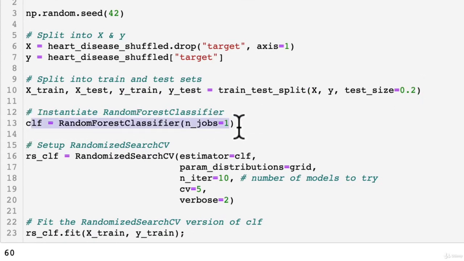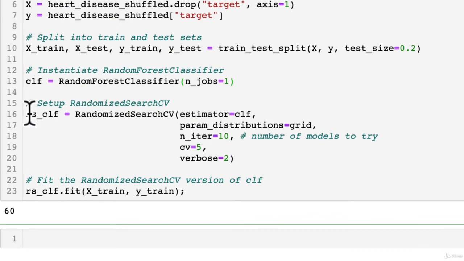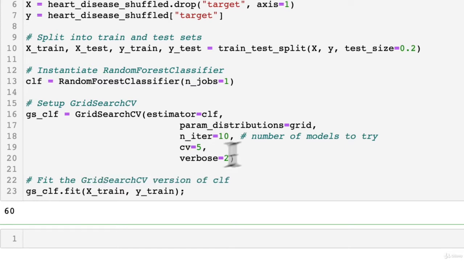We're instantiating a random forest classifier, but this time we're going to set up GridSearchCV. And then we're going to fit it, the GridSearchCV here.